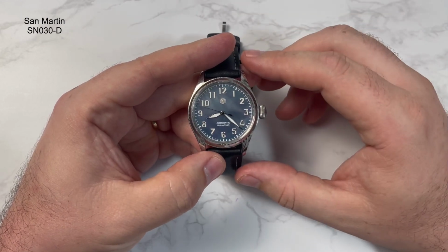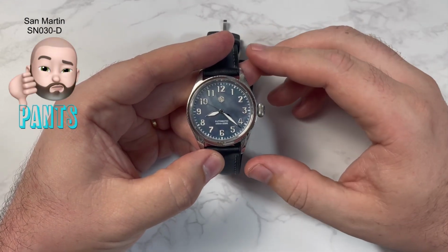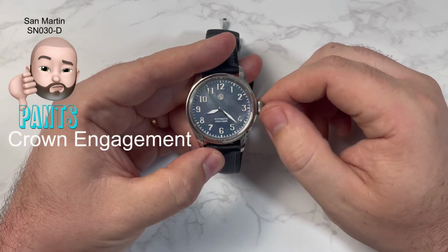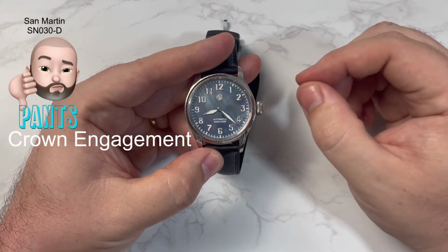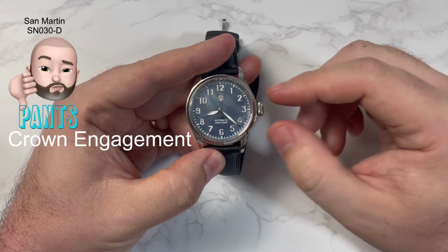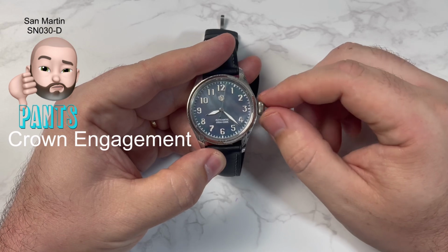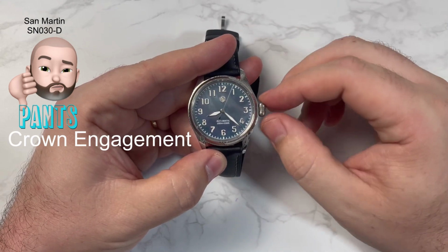I always like to start with pants. I like to go on a high with Pukka. So what I think is pants, I already mentioned it: the crown engagement. It is a bit gritty, and once you put it back on, it's not always easy to start the turning action with the thread. And like I said, the crown engagement feels a bit gritty.